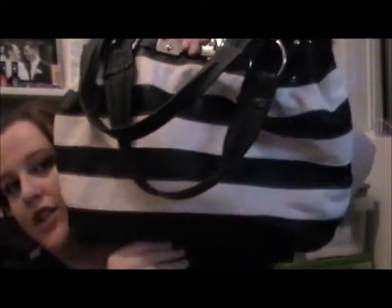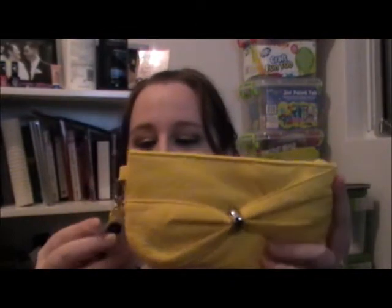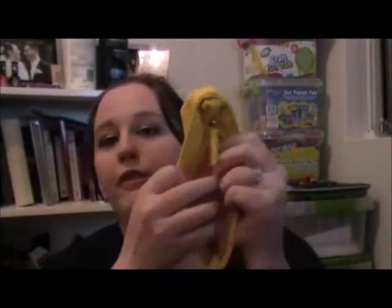We've been going out a lot to random places where I don't like having a handbag because the same one I've had for three years is really big and bulky — it carries everything but sometimes I just don't want to hold it. And I found this little clutch bag, it was 10 bucks. It's bright yellow — my absolute favorite color — and it's so little. It can easily fit my phone, cards, cash, a lip gloss, some baby wipes if I needed them. So that was only 10 bucks and I love it.